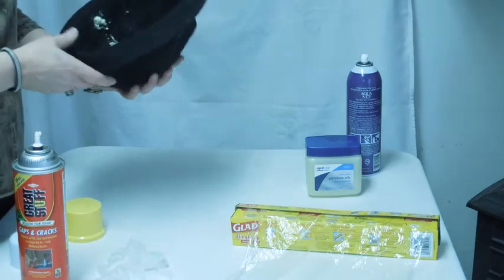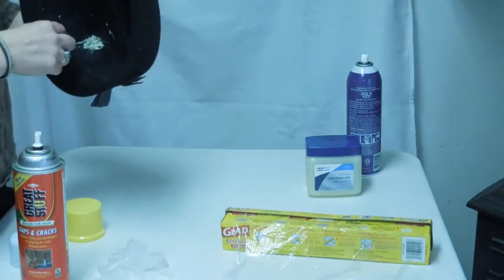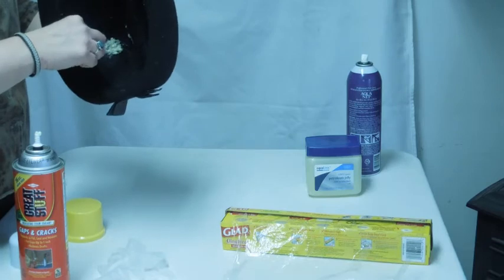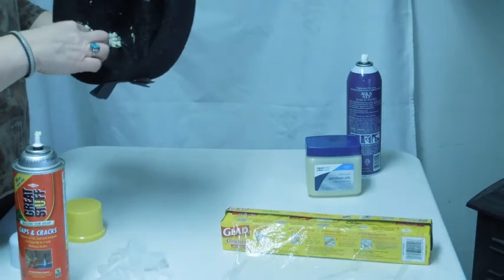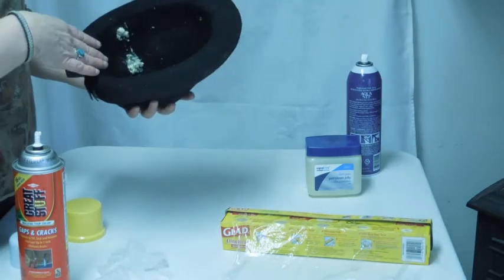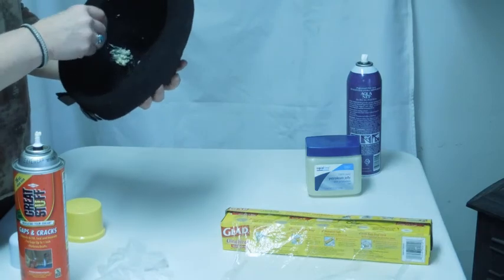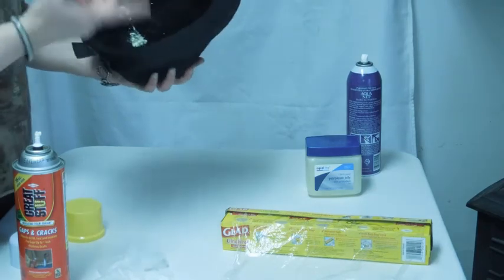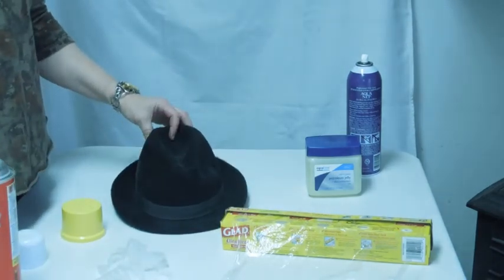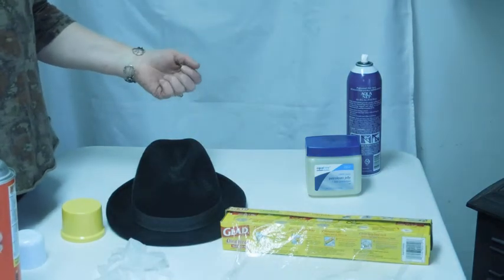And this is what happens if you don't use the plastic to line it. So that's why it's important to use the plastic, or you'll leave little bits of this foam on your felt. And not that you're going to be wearing this hat again anyway, but if you ever wanted to use this hat again to create another form, this would get in your way and be kind of messy, although I suppose you could chip it out. Anyway, so that's kind of a quick and dirty little method of replicating a hat form that maybe you like or you have and you just want to update.